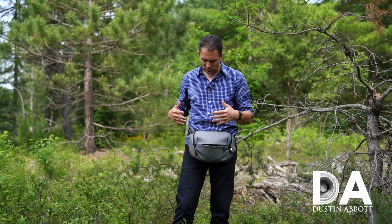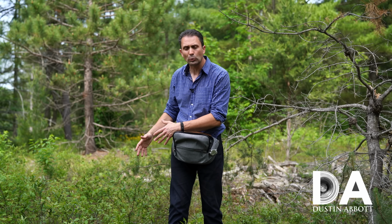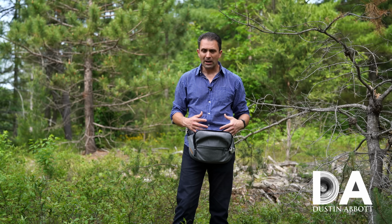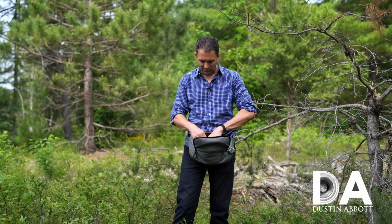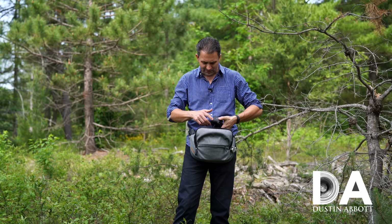I've also found it useful for doing what I'm doing right now. Sometimes in the middle of shooting, I don't want to set my gear on the ground, and of course in winter around here, with snow everywhere, having it upright and accessible is nice. And right here, I can have access to camera, I can have access to lenses, I can make changes without ever setting anything on the ground.